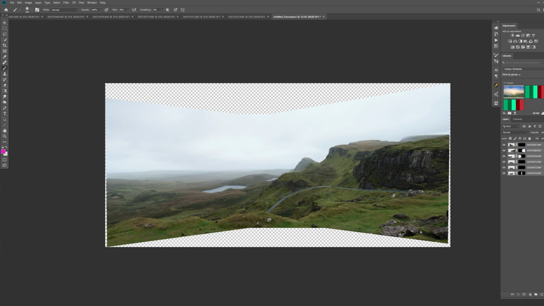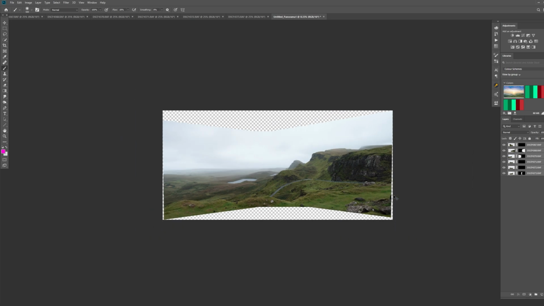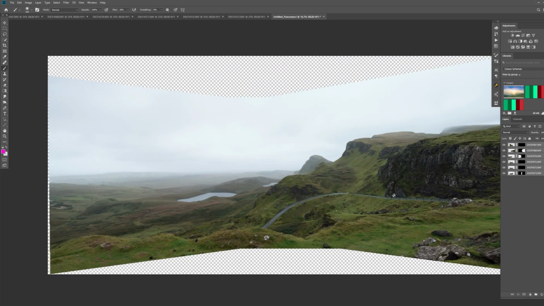So that's pretty cool, and there are the other options as well. Let's zoom in. Again, you can see those lines on this, but when you zoom in, they disappear. Again, just some weird Photoshop glitch. But that's it. That was just a simple explanation of how you can create those nice photo merge panoramic style backgrounds. It's very good for composites. So if you, like me, go out to a lot of these landscapes and take stock photos to use maybe later in your images, always take about five, maybe from left to right, to get the full scene, and then bring it into Photoshop and we can easily automate it so it creates a panoramic background.